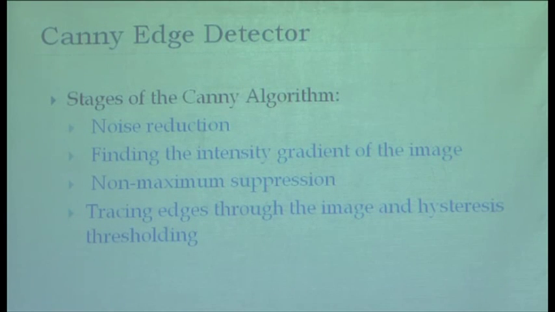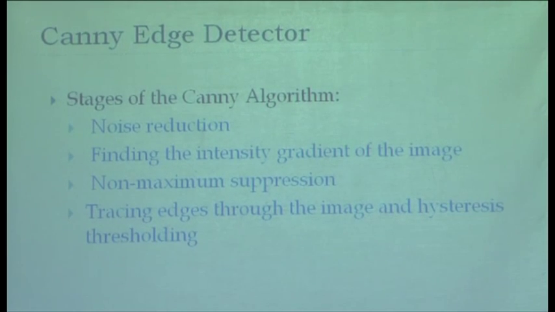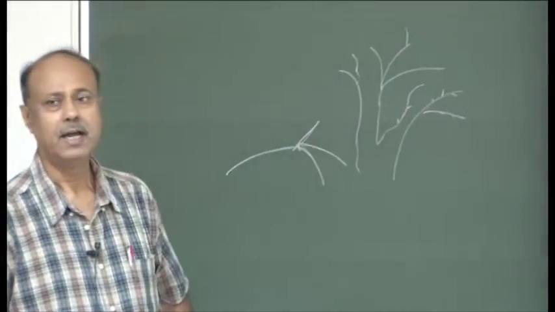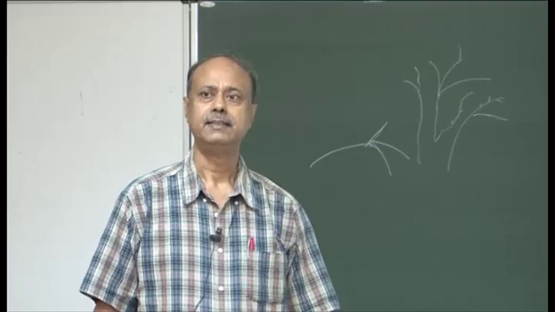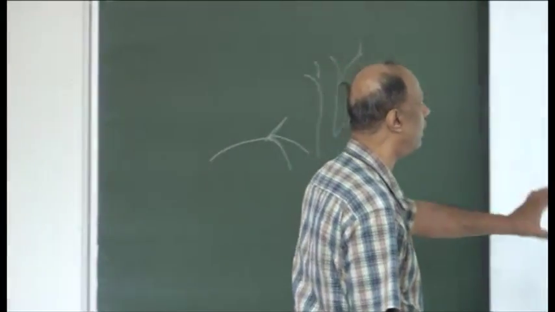Now, there are 4 stages of Canny's algorithm. For any edge detection algorithm, we first need to remove the noise, so the same thing here also. Second, you need to compute, like Sobel and others, the intensity gradient of each pixel point. The third step is non-maximum suppression, which is the thing I was telling about. And once you have suppressed the non-maximum points, then use hysteresis thresholding to determine the edges. Hysteresis thresholding is the major part that Canny has designed.